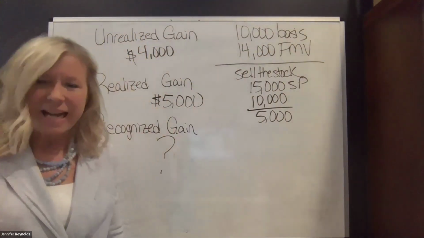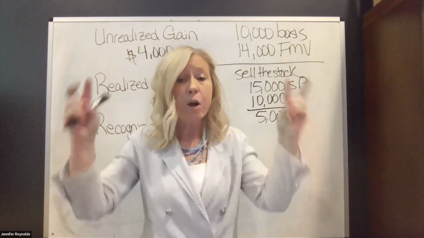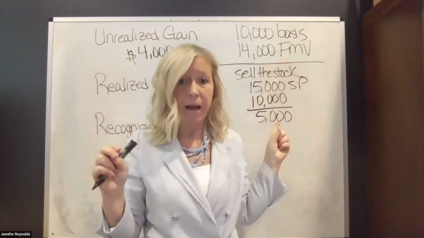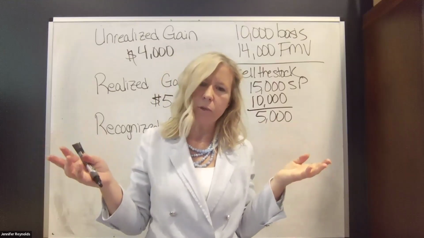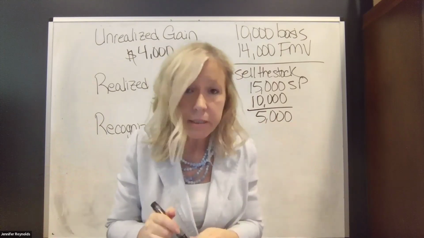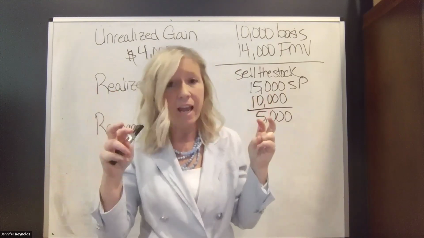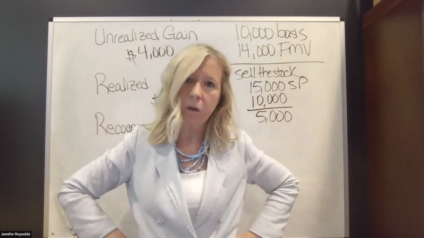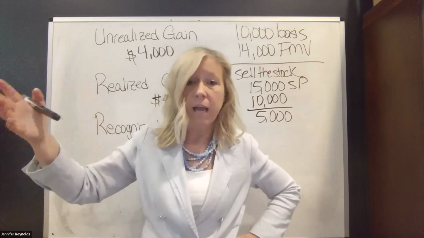So what is this recognized gain? Well, that means for tax purposes, I know you really have a gain of 5 grand. That's called realized. But how much do you have to put on your tax return and pay taxes on? Well, there's a gazillion different exceptions in the code that says, I know you really have a gain, but we're not going to make you pay taxes on it right now. We're going to let you defer it or avoid it altogether.